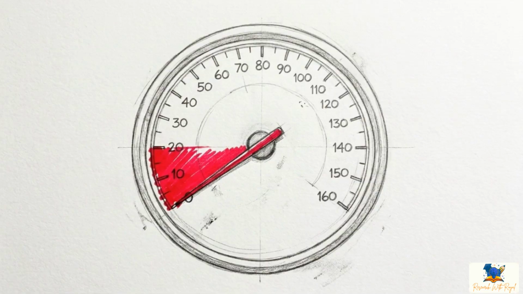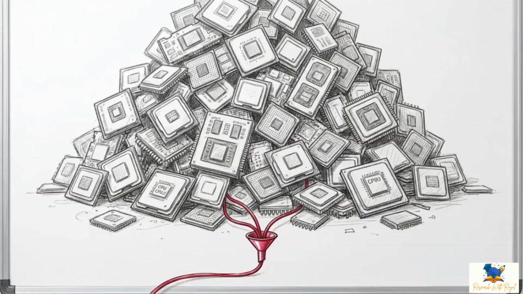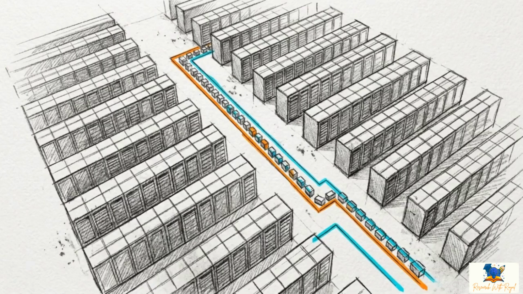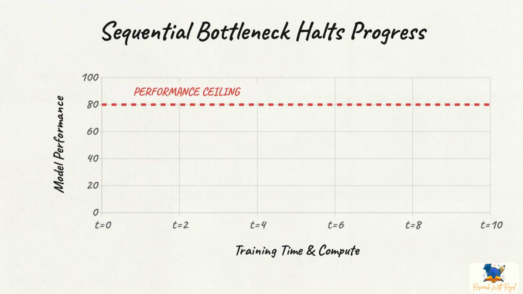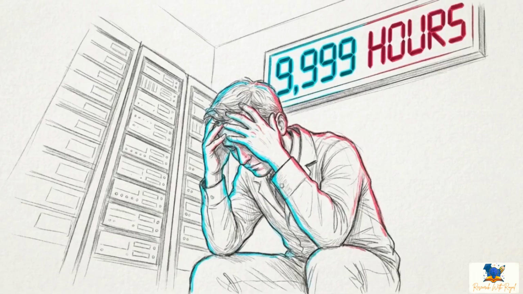It also had a strict speed limit. Because the machine processed things sequentially, it was unable to look at the fourth word until it had completely finished analyzing the third. You couldn't even throw more computer chips at the problem to speed it up. The math required the system to wait in line, regardless of how powerful the hardware was. This sequential bottleneck meant that early models hit a ceiling. They struggled to grasp complex context, and training them took huge amounts of time.